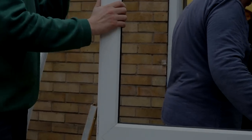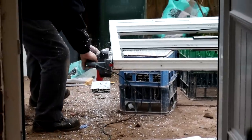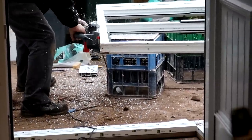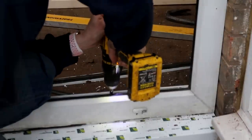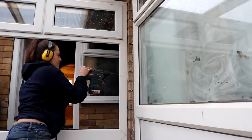Although that's when my dad noticed the brickwork wasn't level, so he had to take it down and shave a bit off with an electric plane before carrying on. And once that was done, I made sure it was lined up with the sill correctly in those two lips and screwed the frame and the sill section together. Then checked vertically with a spirit level and drilled and screwed to the brickwork.